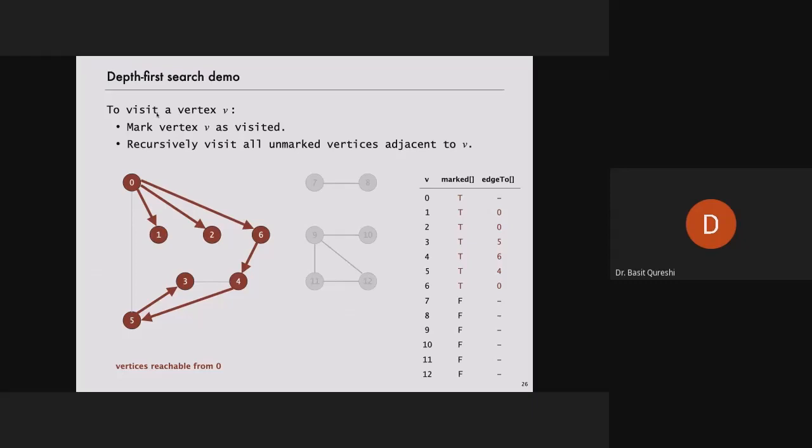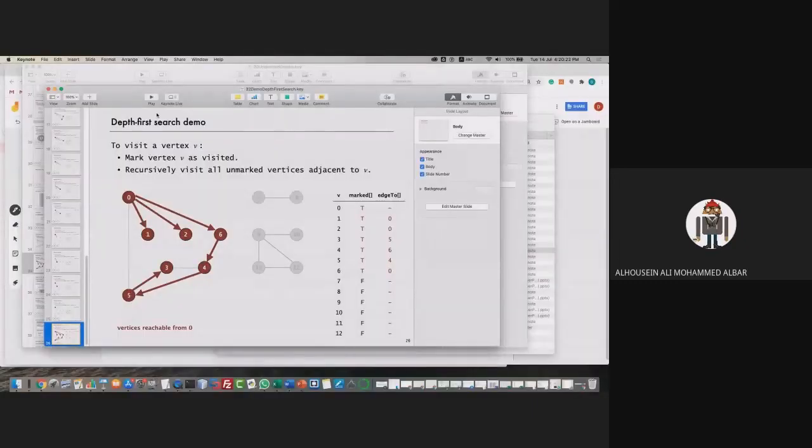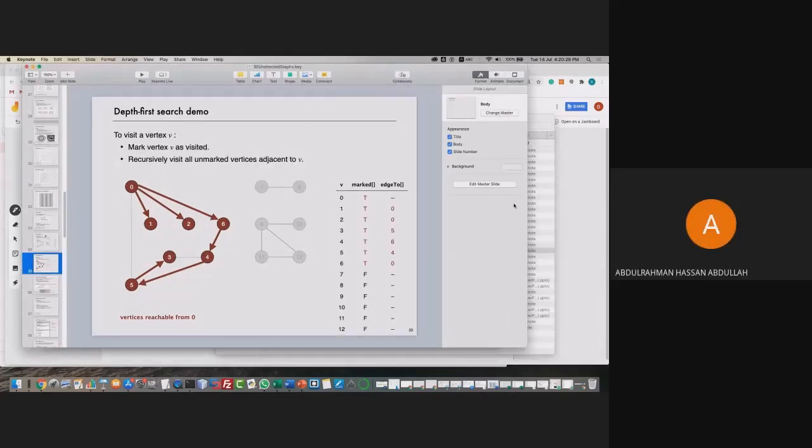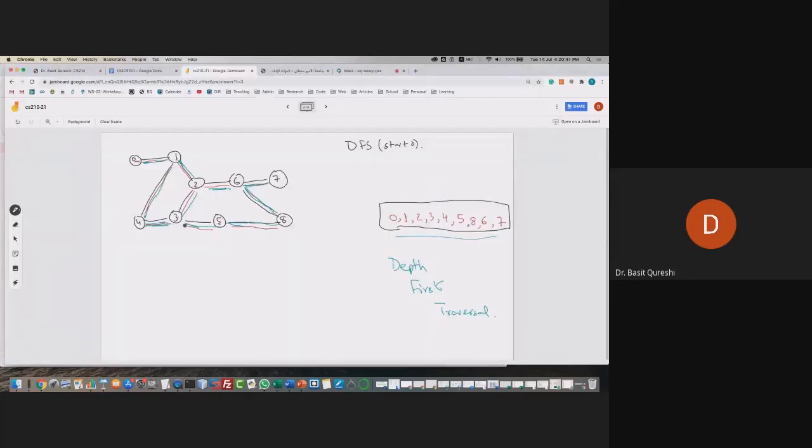Clear? Yes, doctor, it's clear. I have a question. If we went from 0 to 5 in the beginning, we will still solve it correctly, right? Yes, the order does not really matter unless they tell you how to go with it. What I did over here was I said, I'll go with the smaller number if I have a choice. But the one in the slides is random. Whichever comes first, you go to that.